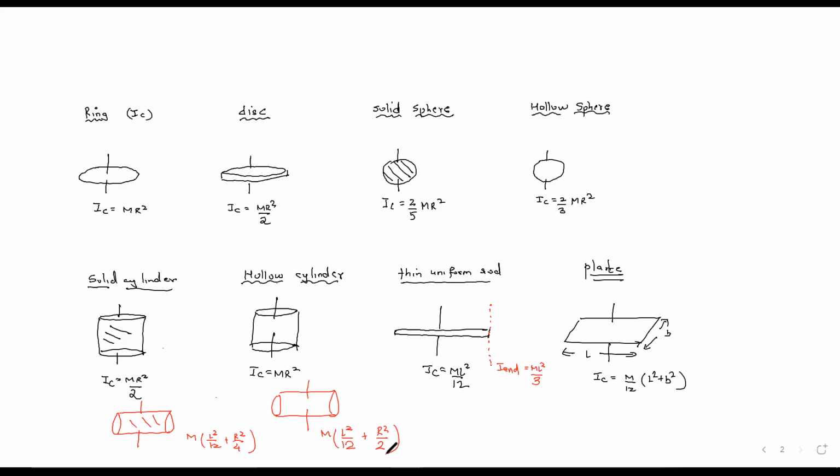देखो इसको याद कैसे करते हैं. देखो ml square by 12 तो दोनों में है, ये r square by 2 है ना यहाँ पर, तो इधर और डिवाइड बाई 2 कर देना तो ये 4 हो जाएगा. और यहाँ पर ml square by 12 तो कांस्टेंट ही है, ये r square है ना, तो इसको डिवाइड बाई 2 कर देने का तो r square by 2 हो जाएगा. डिड यू अंडरस्टैंड हाउ टू रिमेंबर? तो जो मेन है उसको डिवाइड बाय 2 कर दो, आपको आ जाएगा. दैट विल बी द बेसिक थिंग. यू गेटिंग इट राइट?